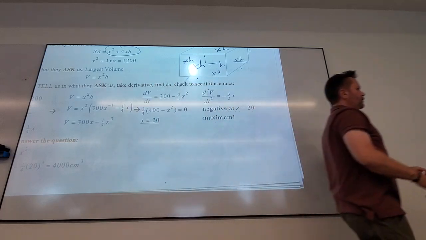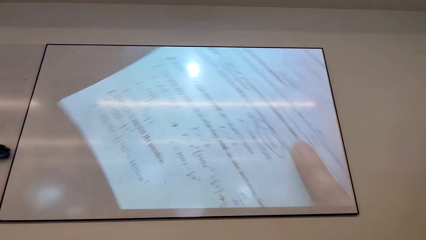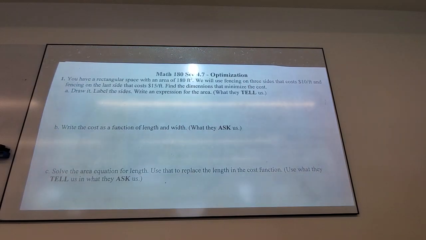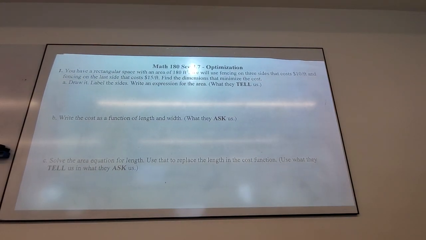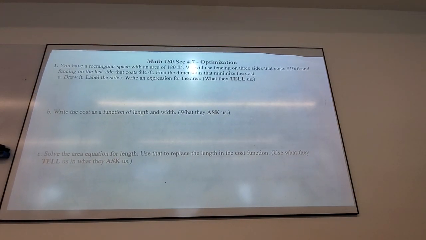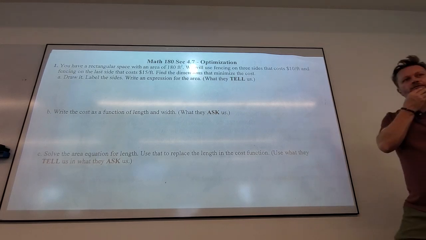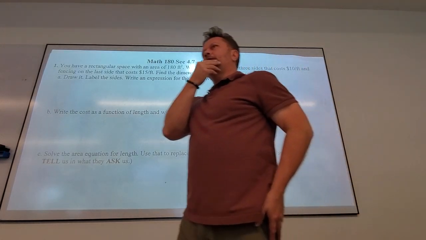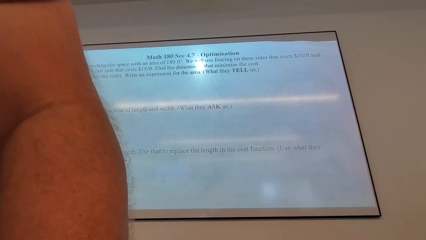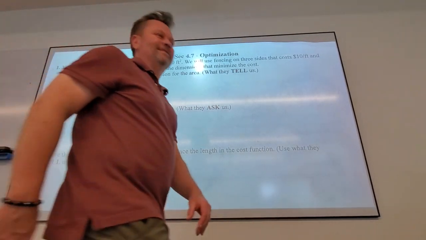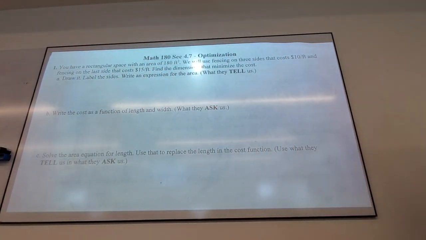So, what I want you guys to do is to try this problem number 1. Do as much of this as you can, and I'll catch up. I don't think I did it right. So I ended up with length equals 180 over the area, but it's constant. The area is not going to change.